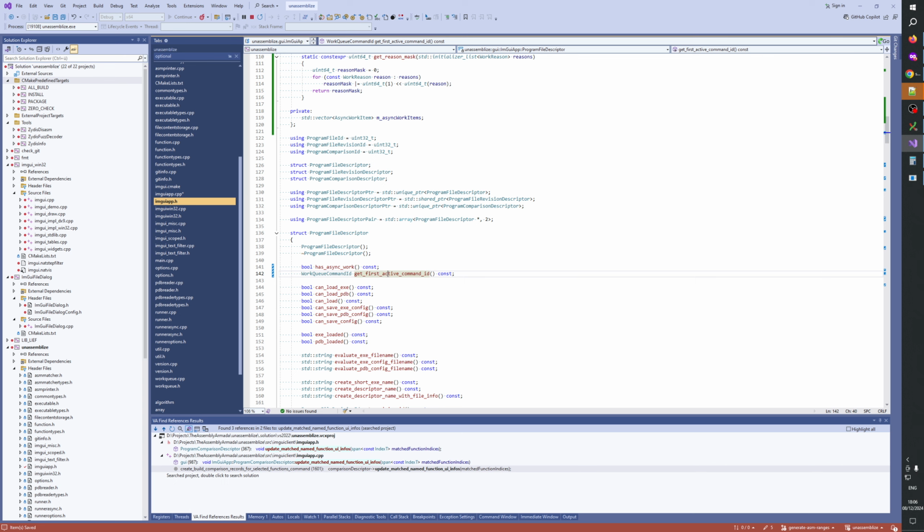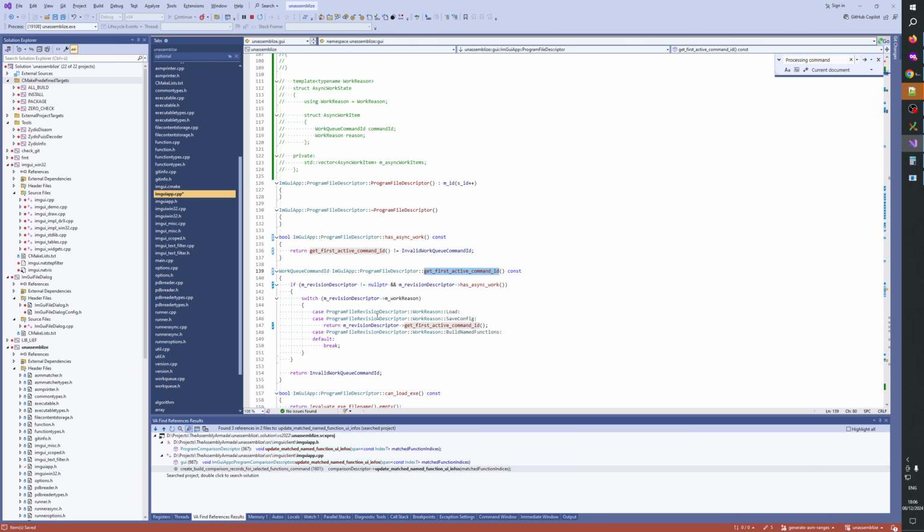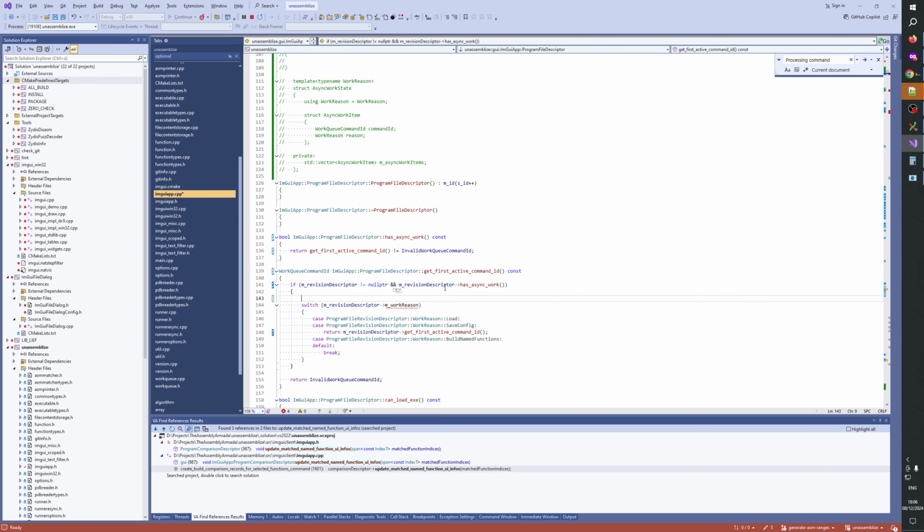Okay. So then that means we can now implement this stuff here. Okay. So essentially, let's see. So if has async work, yeah.